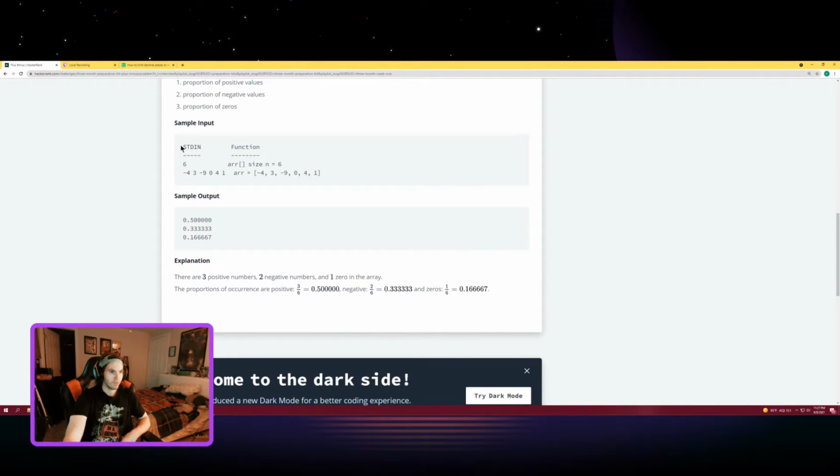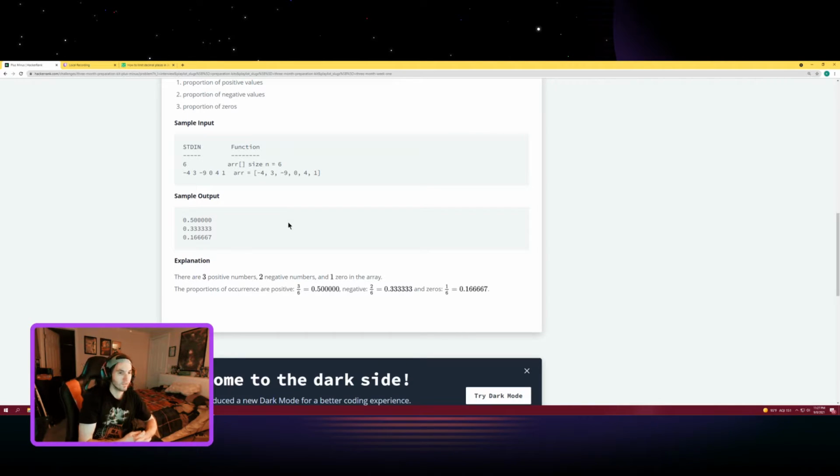This is what your sample input should look like. You have 6 elements in the array, and these are the values: -4, 3, -9, 0, 4, 1.